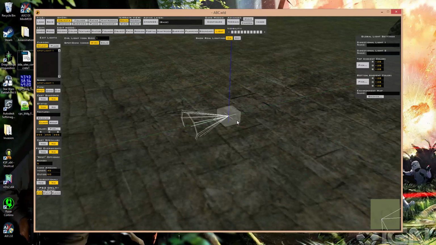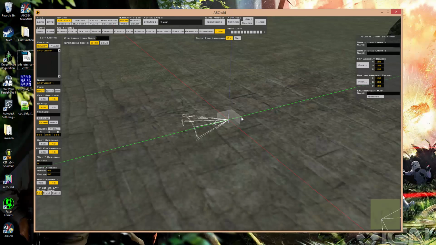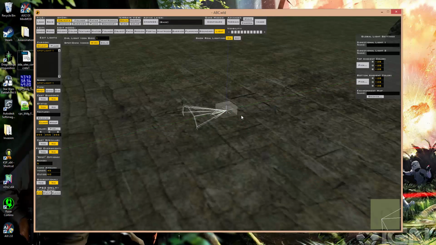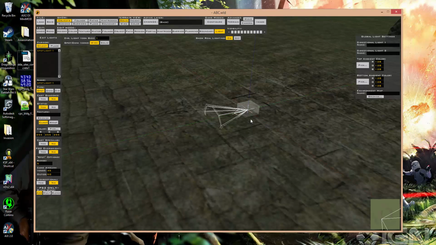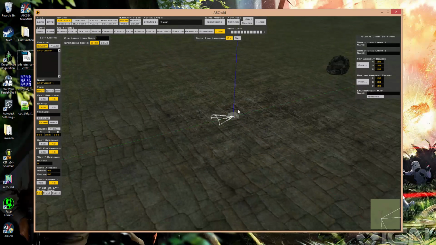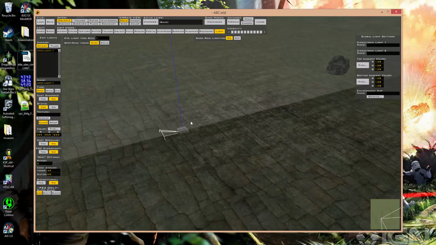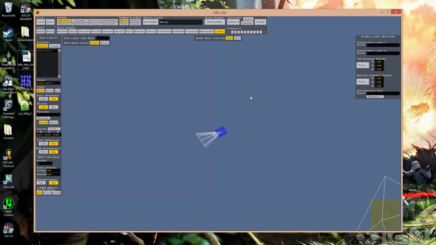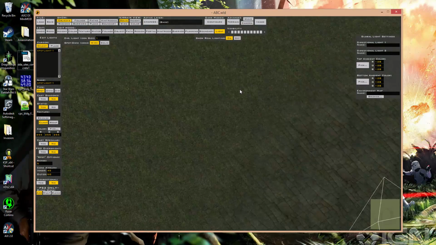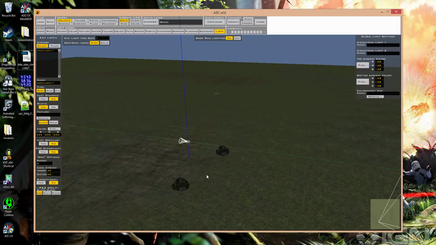And you can actually hold down multiple mouse buttons at the same time. So I'm going to hold down both left and right, and you can see both those axes are highlighted, and a white plane comes up as well, showing what plane I'm moving the object in. So I'm just holding both right now. I can slide it around. Maybe I'll do vertical and z-axis, and you can see again that plane pops up. And I've lost it. Okay, there it is. Let's just move it back up. There we go.